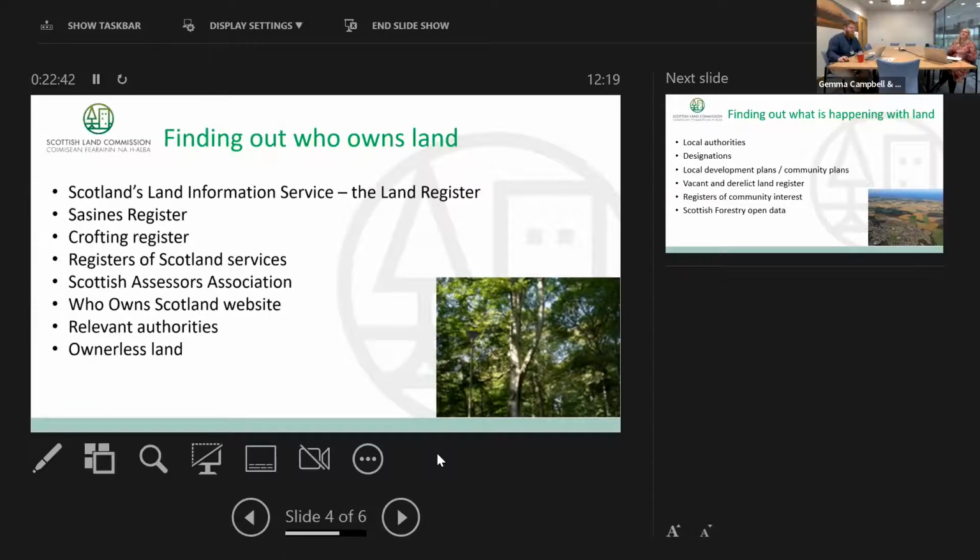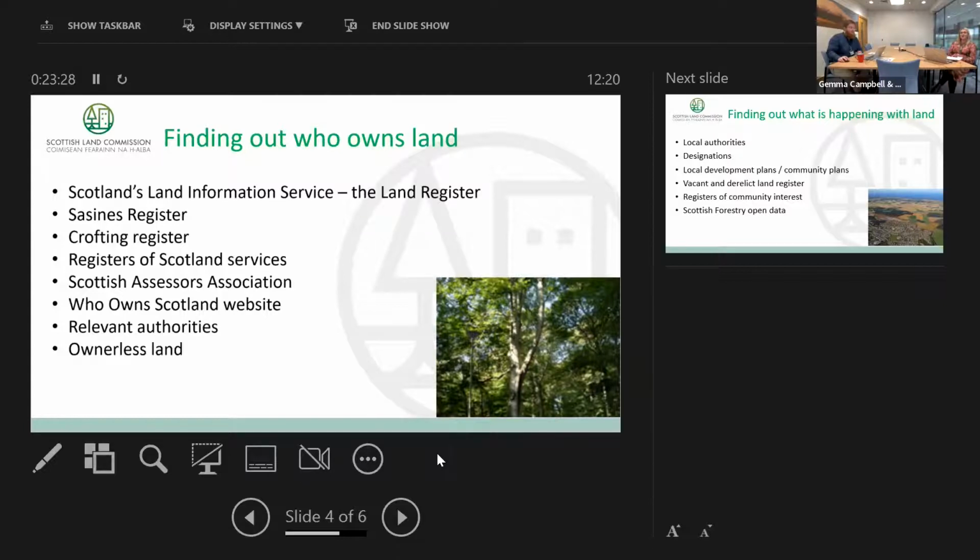So if you think about the different kinds of public bodies who are operating in your area, you should be able to go onto their websites and find these registers of assets, find out which buildings they own, what land they own in the area, and in some cases, you might be able to find out a little bit more about what they're doing, whether the asset is vacant or in use or being leased. And there are a couple of authorities who have done some great work to make their registers map-based and interactive, so you can have a little scroll around and find out where the different assets are in your local area. So that's another really helpful and interesting way of finding out about what's going on.